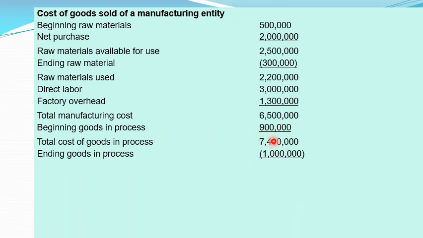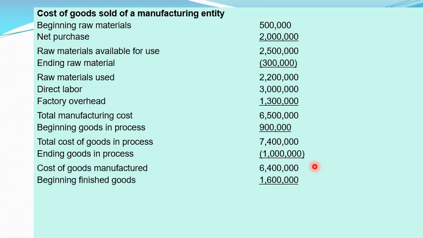Now, if at the end of the year, 1 million na lang yung goods in process, ibig sabihin, 6.4 tapos na. Na-manufacture na. So, cost of goods manufactured na to. Tapos na to, 6.4 million pesos. Now, i-add natin yung finished goods. Ito yung na-manufacture this current year and then meron ng beginning finished goods, yung natapos last year or last period, 1.6 million. So, total goods na pwede nang mabenta kasi ito natapos this year, ito naman natapos last year pero hindi pa nabenta. So, the total goods available for sale is 8 million pesos.